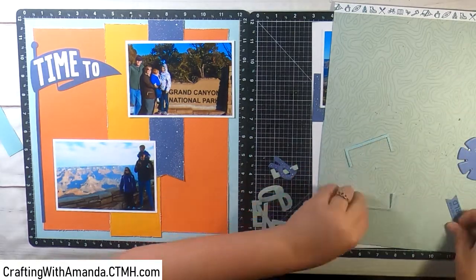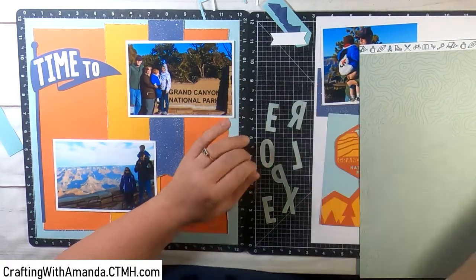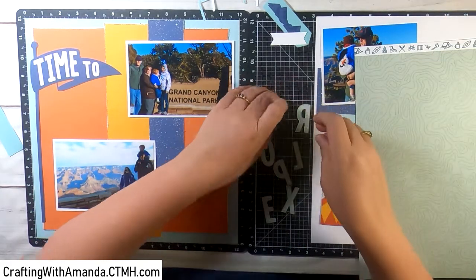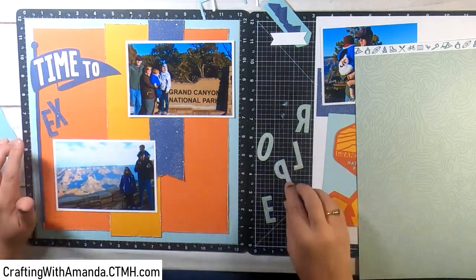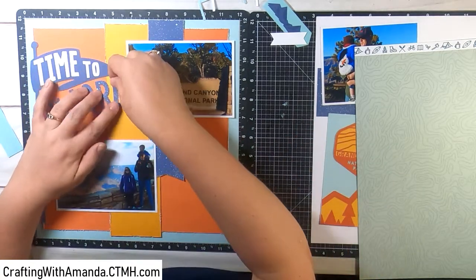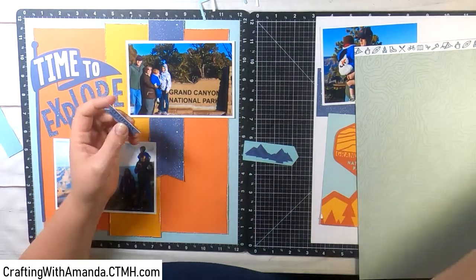So now I'm just going to glue the letters on, and I will use the liquid adhesive, I'm sure, because that gives you a little more time to move them around if you need to after you've laid them out. If they're not spaced correctly, it gives you a chance to move them a little bit. And here's the tip for you, expert tip. Don't put the letters on all in a line. Make them look jagged and different and at an angle, and then you don't have to worry about if something is a little crooked, because they're all a little crooked.